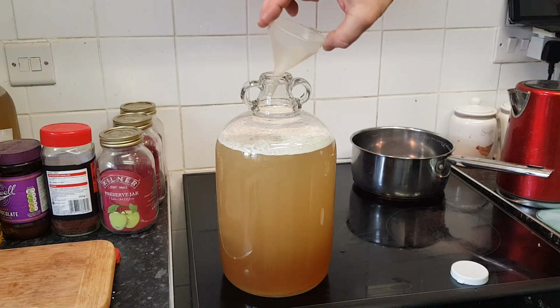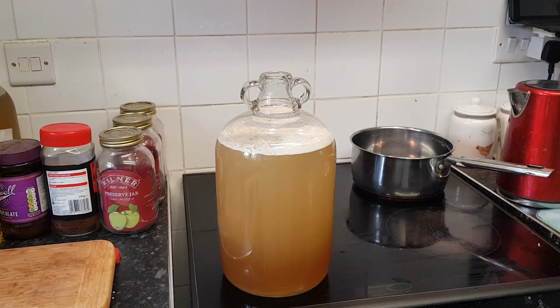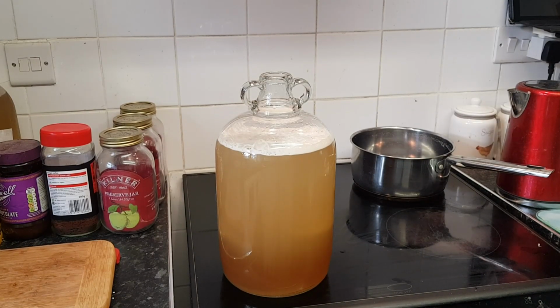So there we go, that's the yeast in. And what will happen now is the yeast will attack the sugar, because obviously there's plenty of sugar within the honey. And that yeast will turn the sugar within the honey into alcohol, which is what we want.